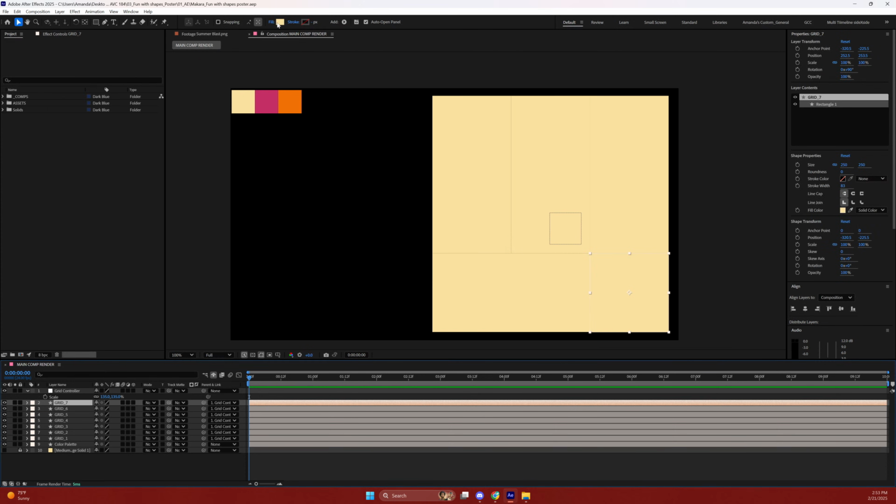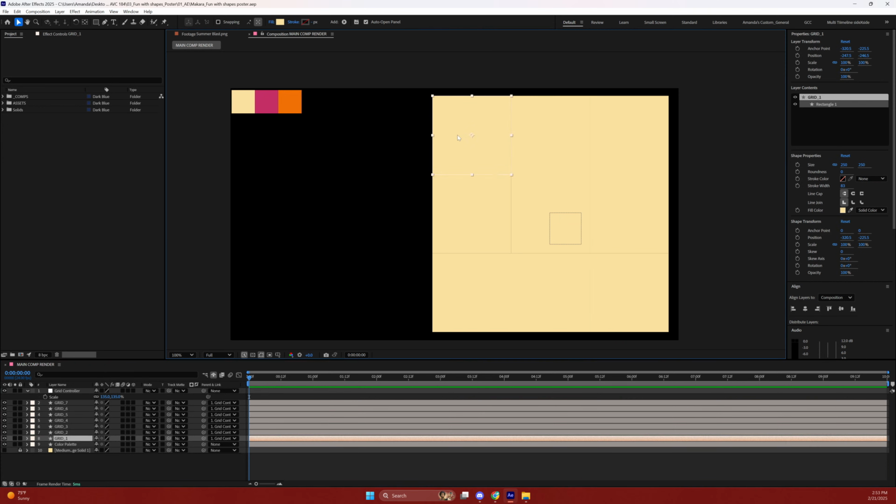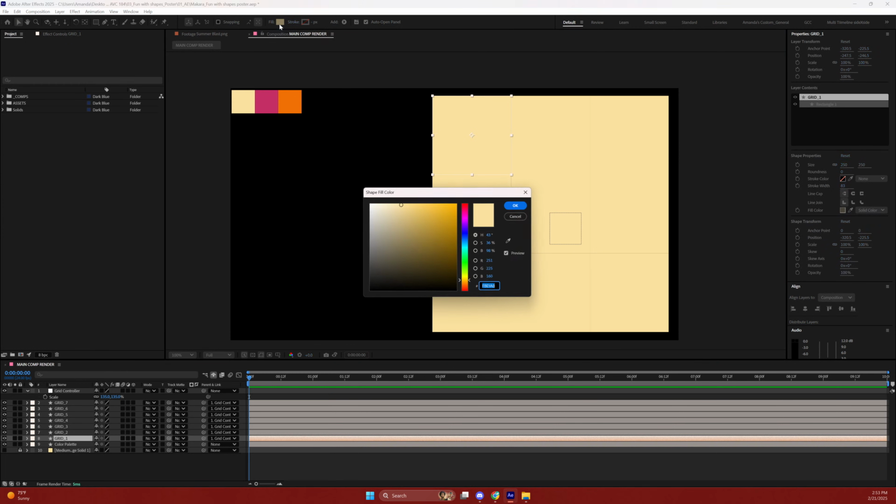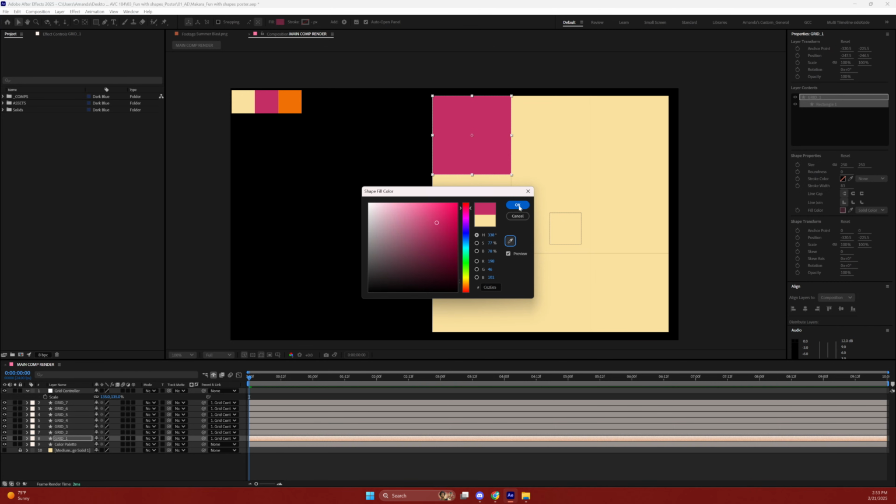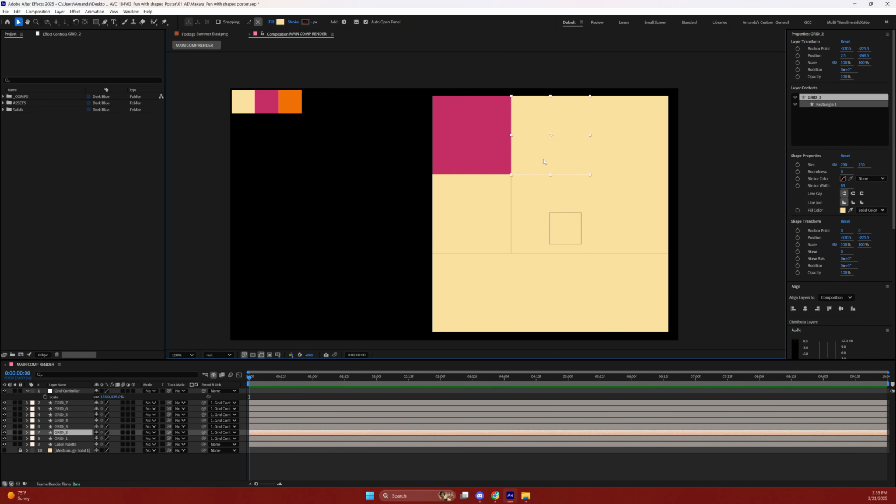And so I'm going to kind of switch between this, so leave some of them this cream color, so they're going to almost look like a negative. And then I'm going to select the orange and the magenta color as well. So I'm just going to hit I on my keyboard, or I'm just going to select that object right there, grid 1. I'm going to select this one here, and I'm going to grab my eyedropper tool and select that. And I'm going to select this one. Let's change this one to an orange.